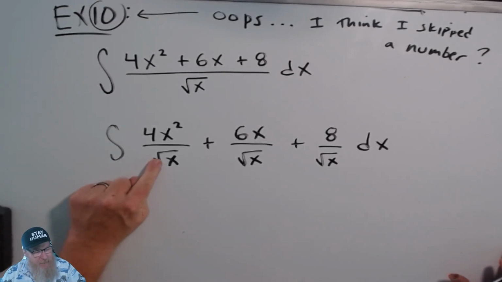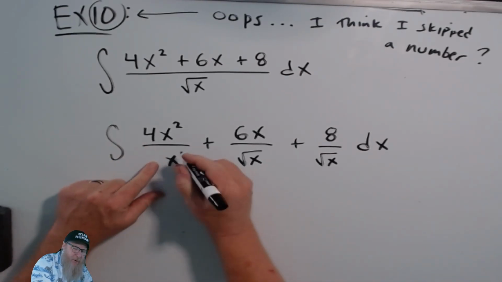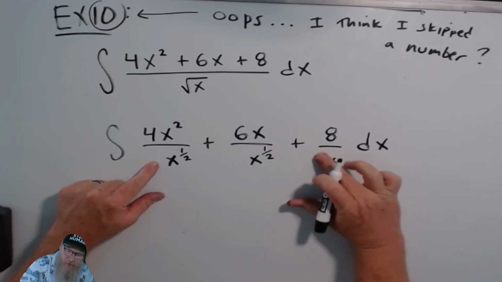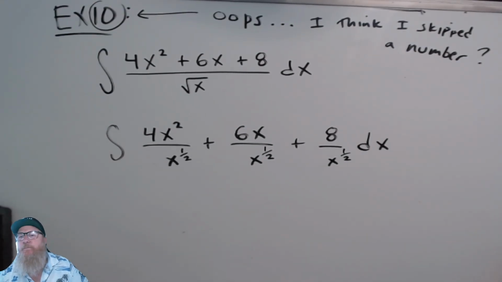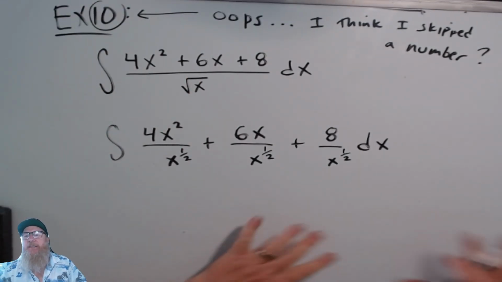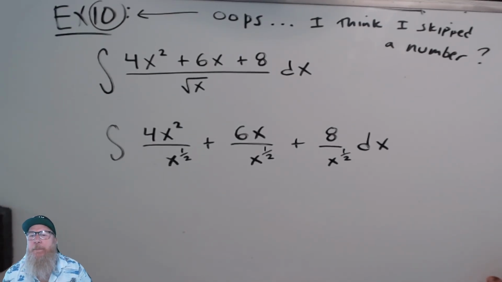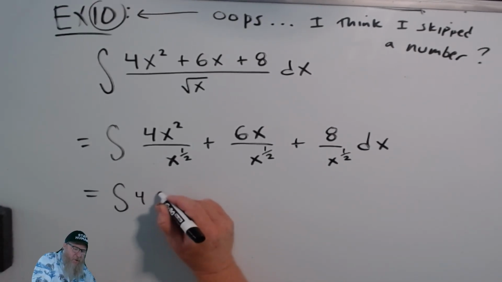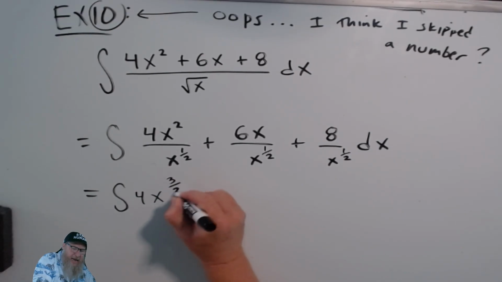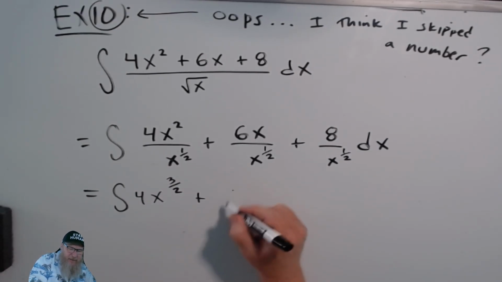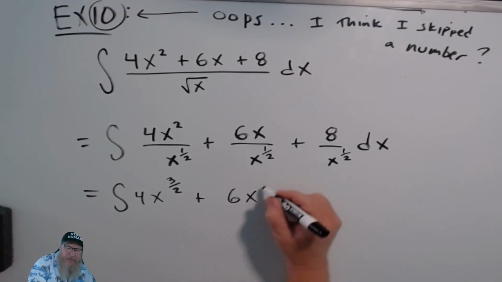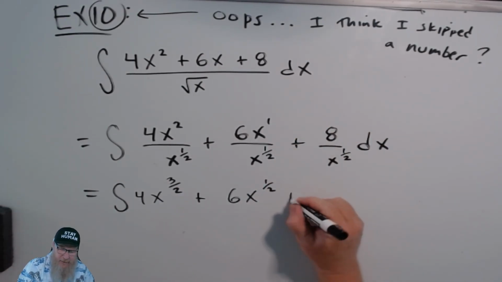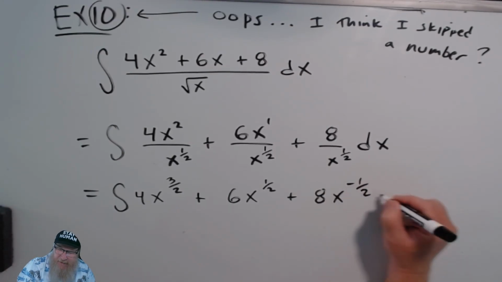I also want to show you that I'm going to save a line of my paper and write all the square roots as half powers, to the 1/2 power. I'm doing two steps at once there because I'm running out of room on my board. Okay. All right, so now we've got the integral of 4x to the 3/2, the integral of 6x to the 1/2. Remember, there's an invisible 1 here, so you're going to subtract those. And then 8x to the -1/2.